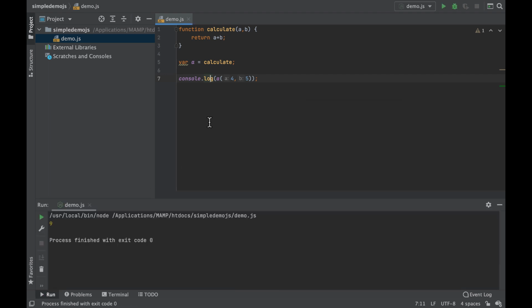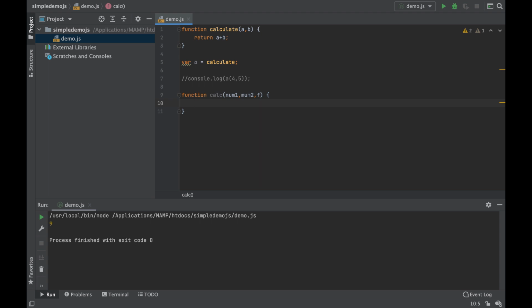Just as you can see, it is also very simple to define a function that takes another function as an argument. Let's say we have a function, its name is calc, and let's say that it takes two numbers and a function. In JavaScript, creating such a function is very simple, because every function you define is automatically an object. Whenever you define a function and the code is executed, then an object is created, an object that represents the function you defined.